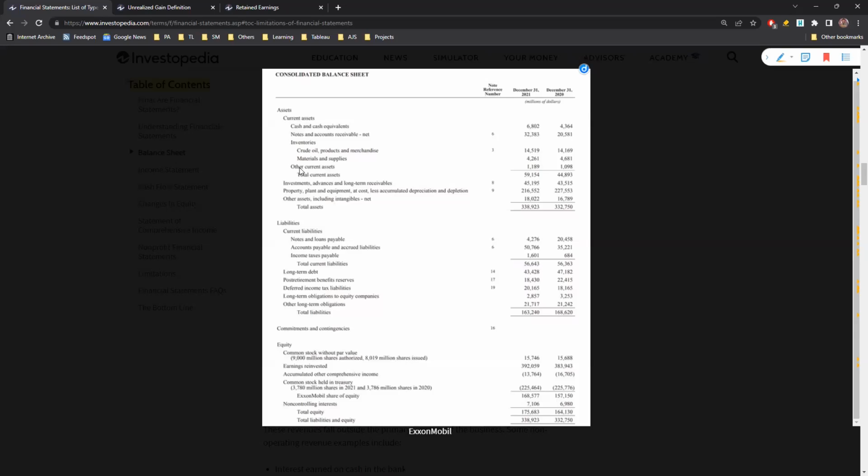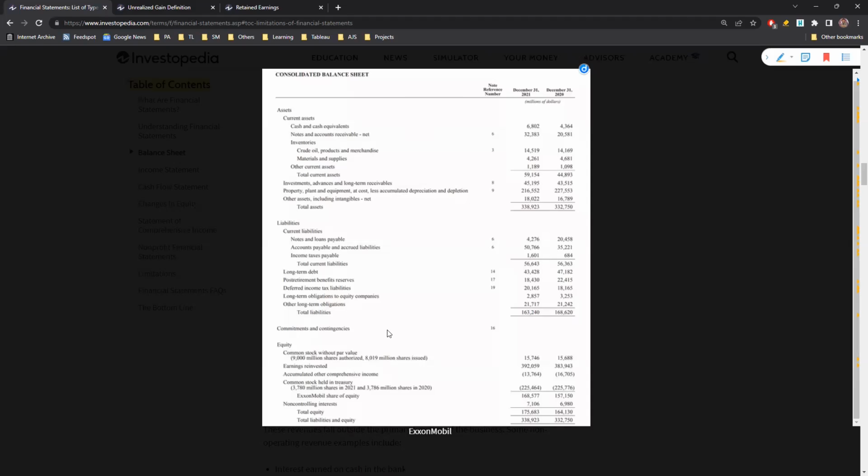And so here we are seeing other current assets, basically something that cannot be categorized. In total current assets, we have roughly $60 billion, but we know that of that chunk, only 10% is available to us as cash in hand, and almost 50% of it is something we are yet to receive. Likewise we can see long-term assets after the current assets, and similarly I think we can read liabilities and equities.